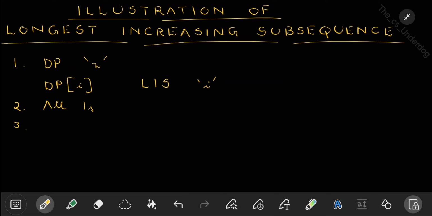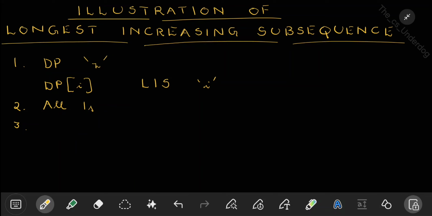What is the third step? The most important step that we learned. Here, for each element DP of I, in order to fill it, you have to compare with all the elements that are occurring before this. And what do you do there? For each element, you will compare whether the element at I is greater. If this is greater, what happens? You can add this and prepare a new longest increasing subsequence. This is the logic that we discussed. What do we do here? Let us say the value of the ith element, for each of the elements you have to see this.